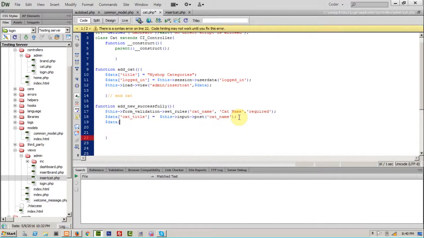Okay, now second, we have to insert the date into the database. So date, and again the name must be the column name that we have set in the database, cat date, is equal to the date function, which is a built-in PHP function that we are using.